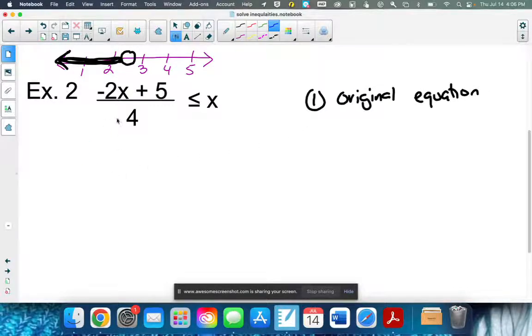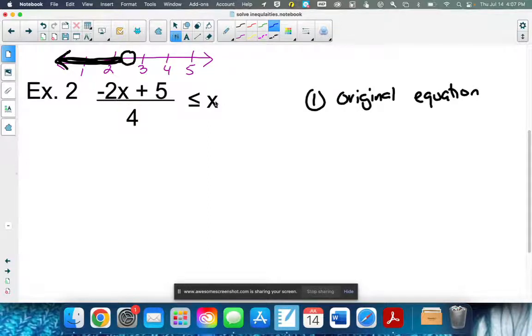We had a problem like this when we were doing solving equations. Remember, if you want to subtract first, remember what you are actually subtracting. You are subtracting 5 over 4 from both sides. So be real careful with that first. Number 2, you have variables on both sides of this. So this is kind of a difficult problem to do. We're going to have to do several different things.